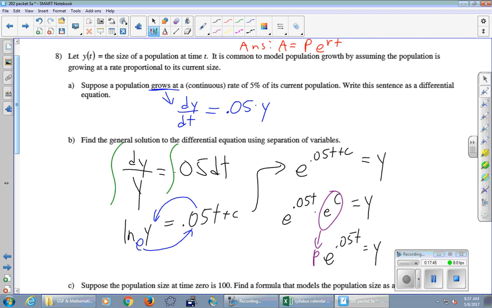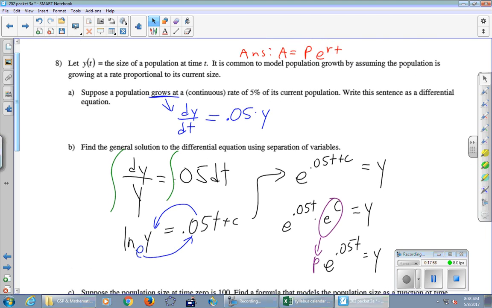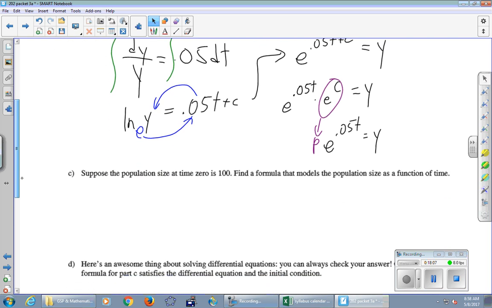All right, so now PERT, so you could sleep better, because I'm sure you've been losing a lot of sleep since that pre-calc class, wondering why is PERT the thing? So now we got it. But there is still one question that should be in your minds: you know that P represents what in the formula? The principal, the initial amount, right? Well, let's just see if that jives with what we know down here.